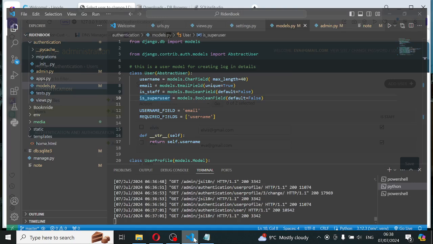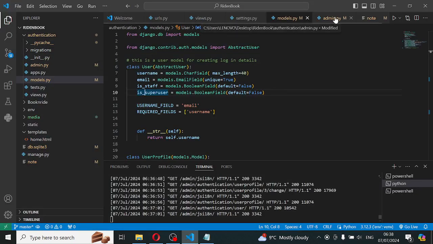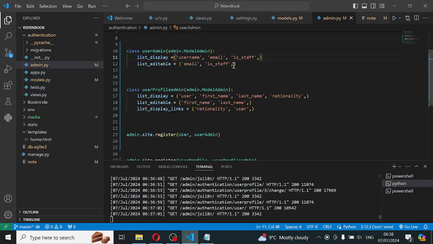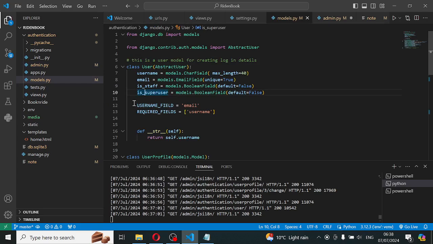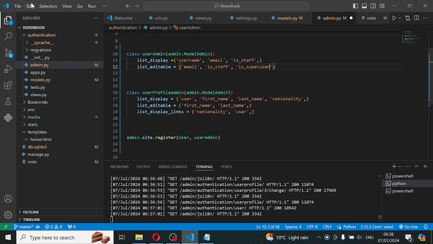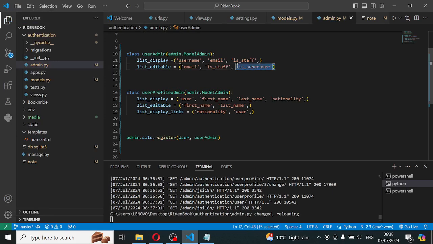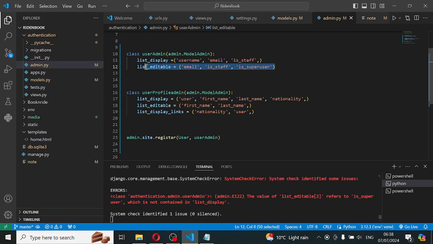So if I add is super user, let me go to my admin, and then here I'll add is underscore super user. Let me check if the spelling is correct. Is underscore super user. So if I click on file and save, I've added this as part of the list editable.